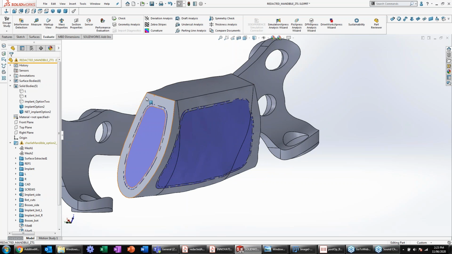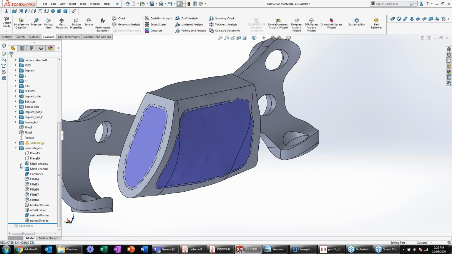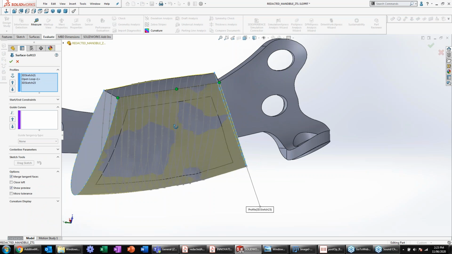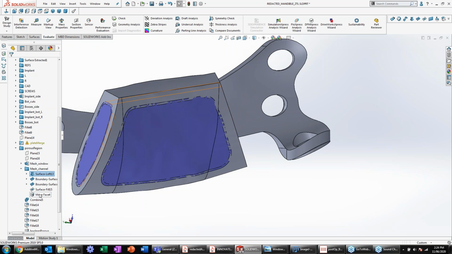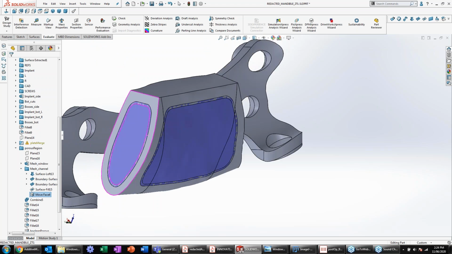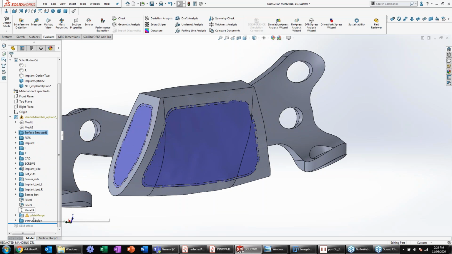So in this case, we actually got the profiles, made them, and then moved face. So I can show you that there. Let me just show you that. So the surface loft was made up of all of the profiles, and then we moved face on that to make it a bit smaller. So we got the wall thickness that we wanted of solid, and then that's how we defined where the porous region would be with a few booleans after that.